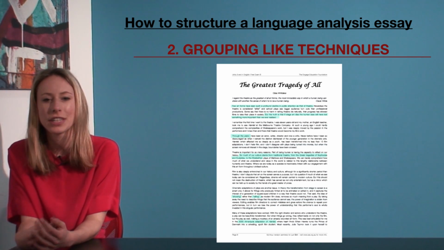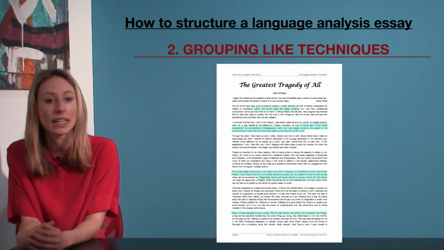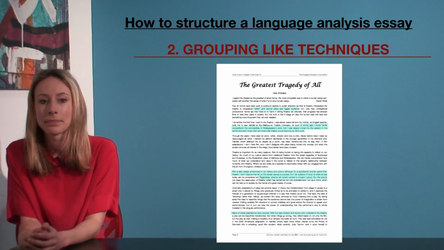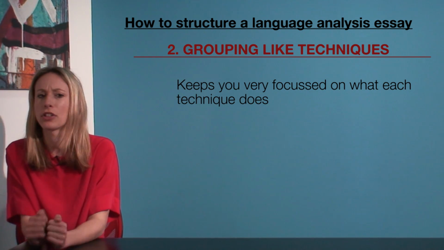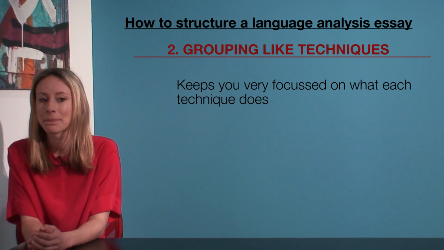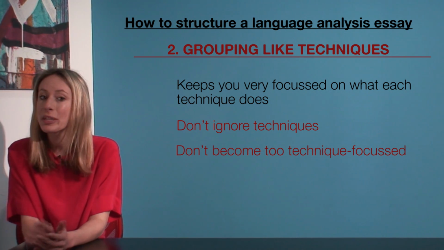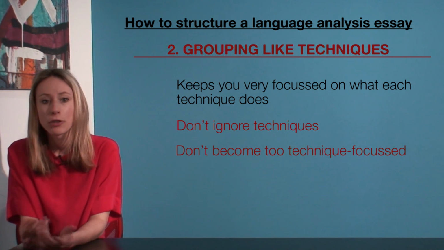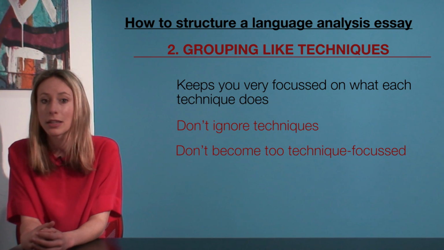This means you pick out a few techniques from the persuasive pieces provided and write a paragraph focusing on what the intended impact of those are. The benefit of this type of analysis is that it keeps you very focused on what each technique does, which means you write a solidly analytical essay. You need to be careful not to ignore techniques that don't fit squarely into your paragraph, and most of all, not to become too technique-focused. Writing about individual techniques does not mean you can ignore the arguments that underpin the piece as a whole.